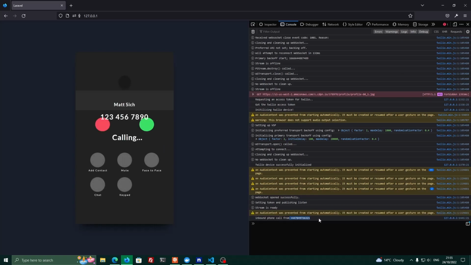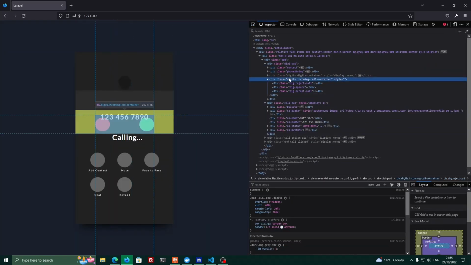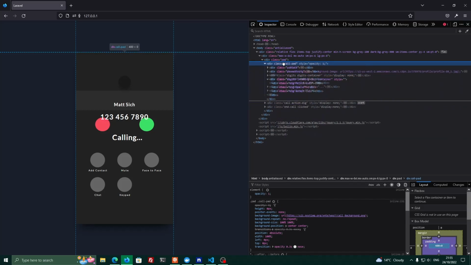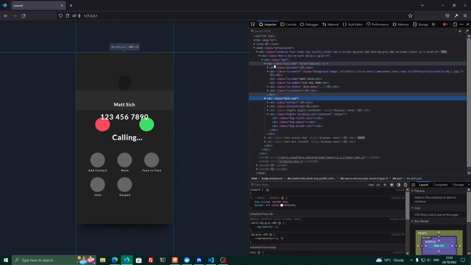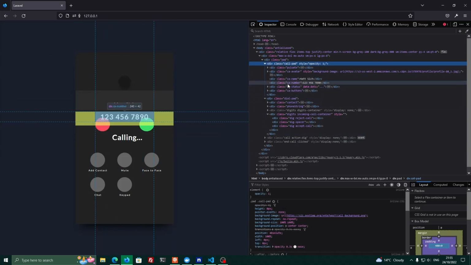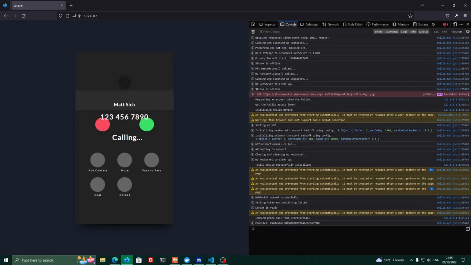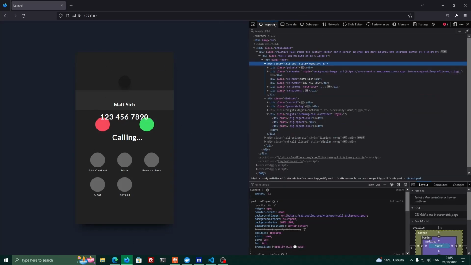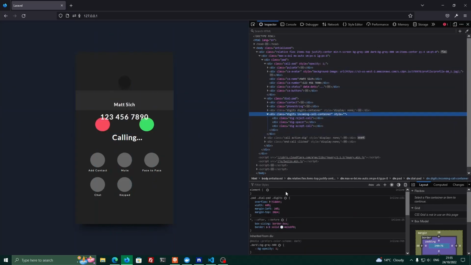Perfect. Inbound phone call. It's calling and showing the right elements. Albeit it's not sending these buttons to the bottom, which we do want. It's a bit annoying. We really want to show them. And when I cancel the call, as you can tell, the UI doesn't then update, which we also need to handle as well. But let's get these buttons sorted first, because that's really annoying.